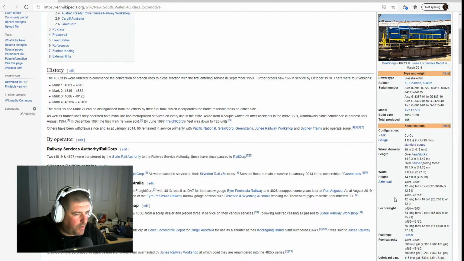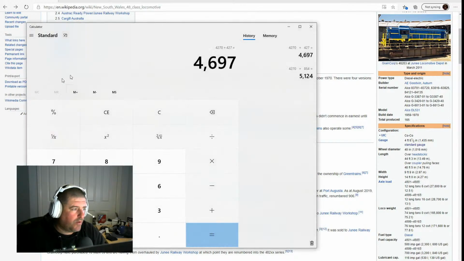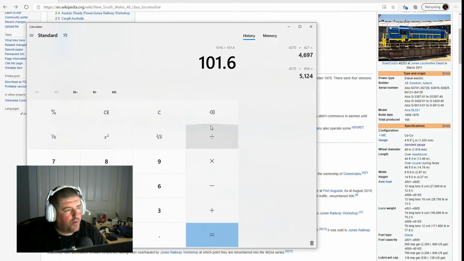And it's going to tell us our wheel diameter, 40 inches. So, 1 meter and 16 centimeters. 1 and 16. Is that right? Yeah, that's right. Plus 10%.